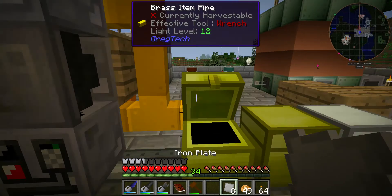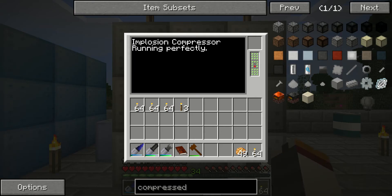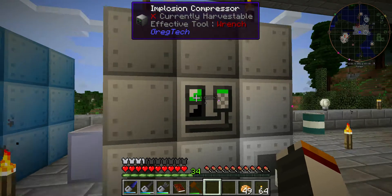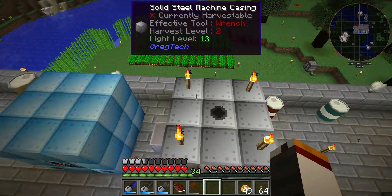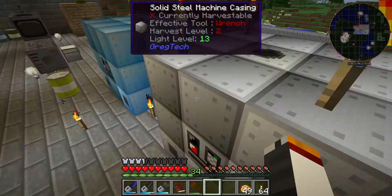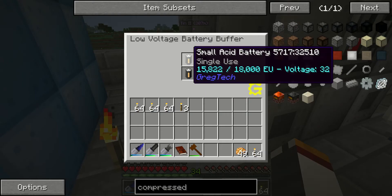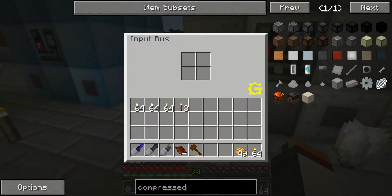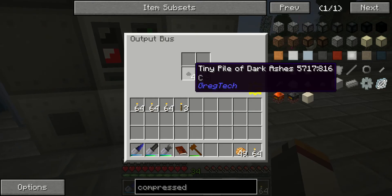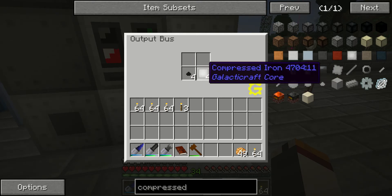I'll grab it when it hits eight, since I only have enough to do four of these. Drop it in. You're probably going to have a lot of sulfuric acid — you can use small acid batteries to run this, it only needs LV, with an input bus and output bus. You do need to worry about this running — if you produce too much stuff in here, it will probably start overwriting like the other machines do. You can swap that out for a medium voltage output bus if you want to make sure you have enough headspace.